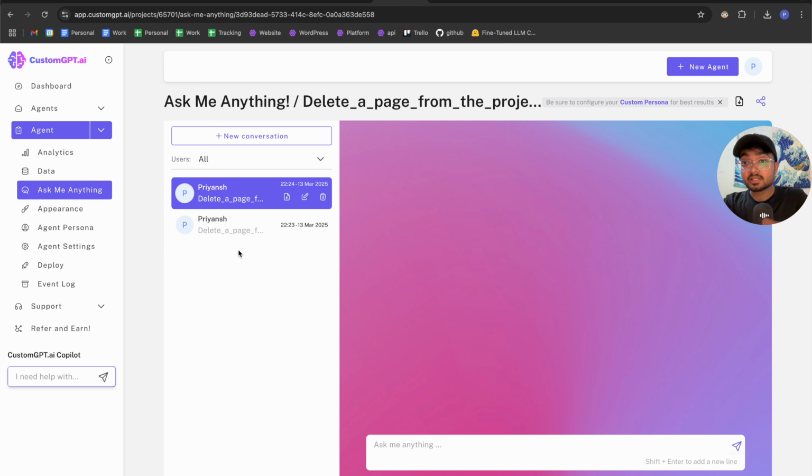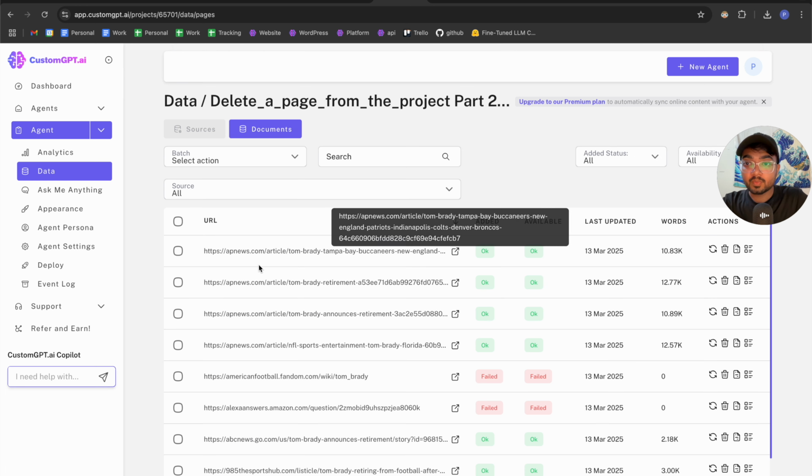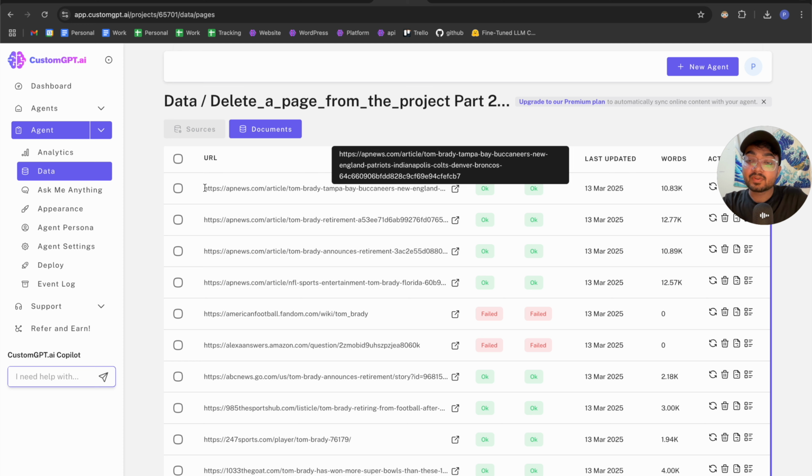This tutorial's scope is actually to show you how you can delete a page from the sitemap, delete a page from the data sources. We have added this sitemap URL to be the source of data for our agent. And if you go over here to documents, these were the links that were inside the sitemap.